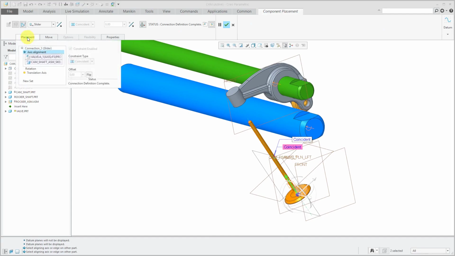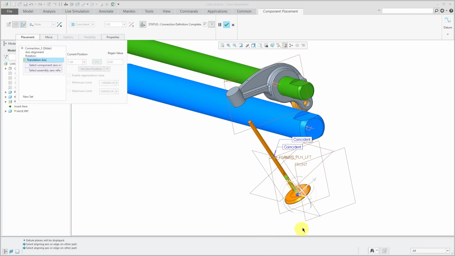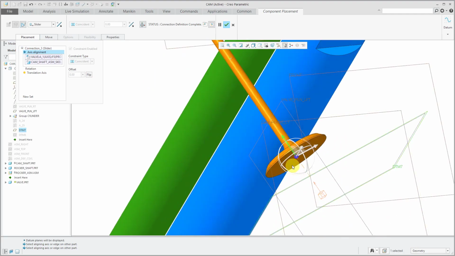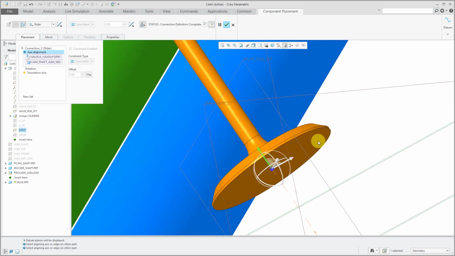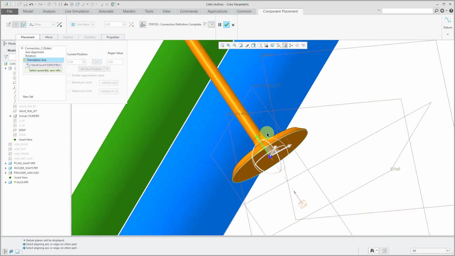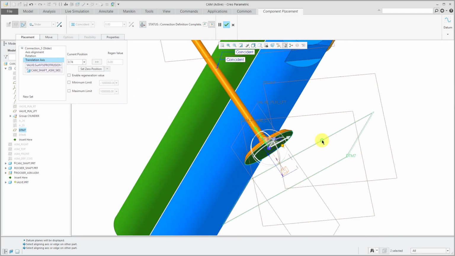I'm going to open up the placement tab, and for the translation axes, I'm going to define, let's drag it up over here. I want the regeneration value to be a distance between this datum plane and, let's select our component reference. And for the assembly 0 reference, it's going to be that DTM7.